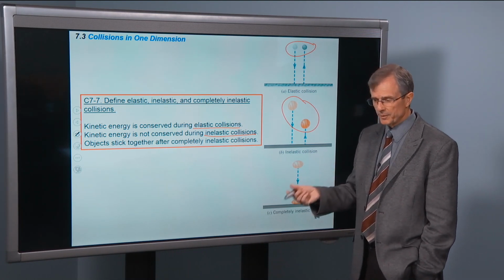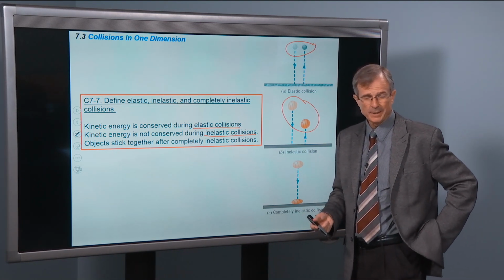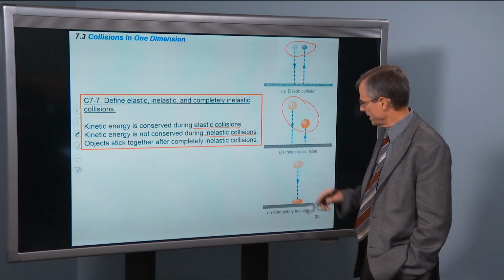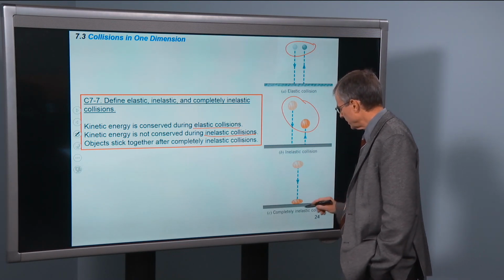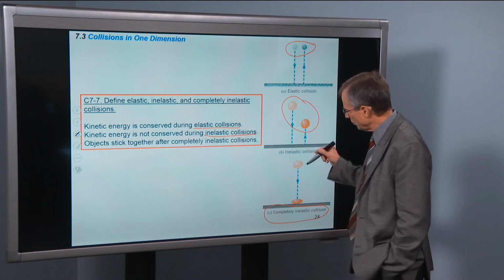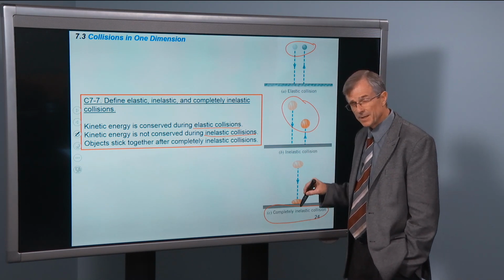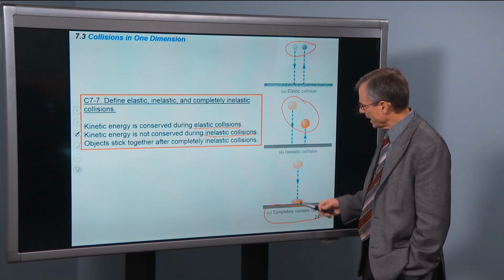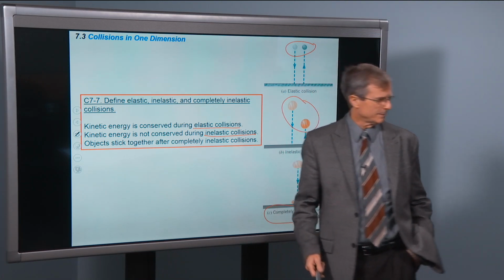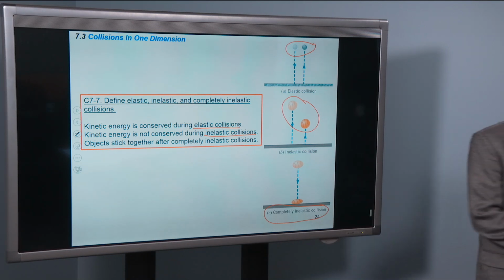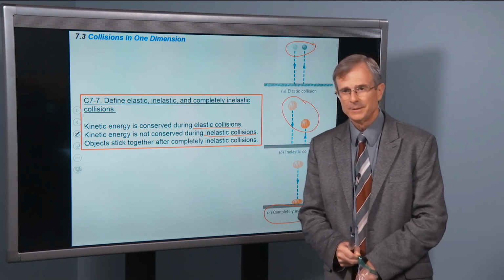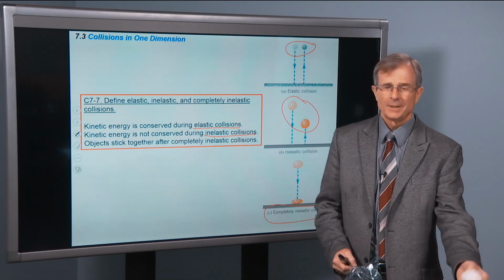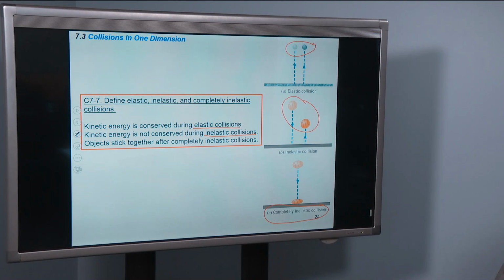And in fact, both of the black balls that I used were technically inelastic collisions because they bounced back up, but didn't bounce up as high. A completely inelastic collision is one in which the ball comes down and doesn't come back up. It sticks. And for that one, we showed you the demo with the egg splat. This one, mushy stuff that just stuck and didn't bounce back up at all.